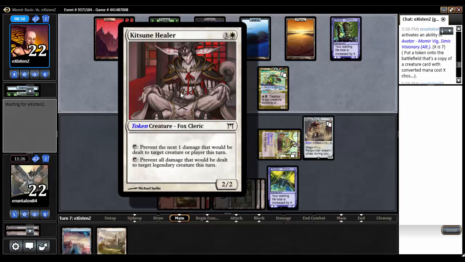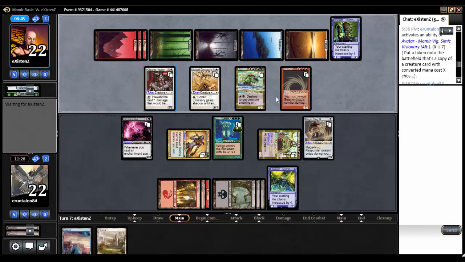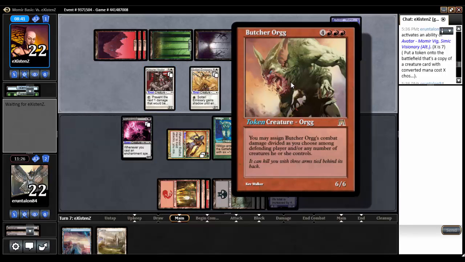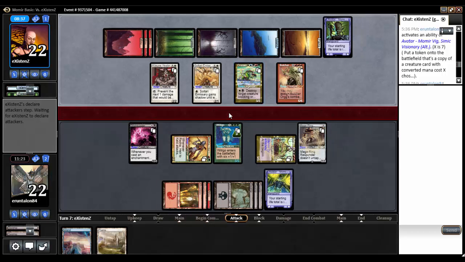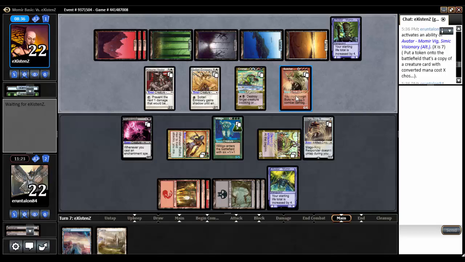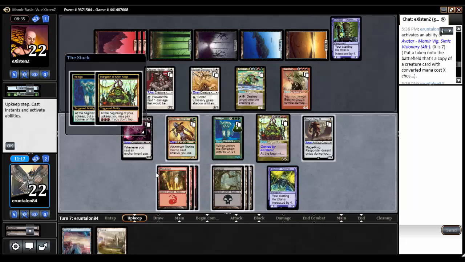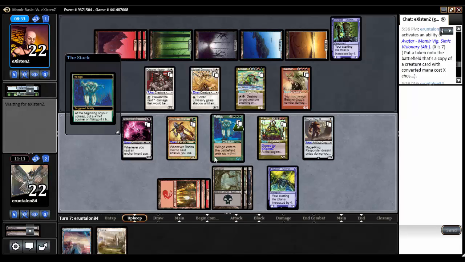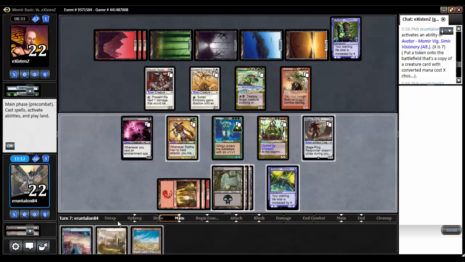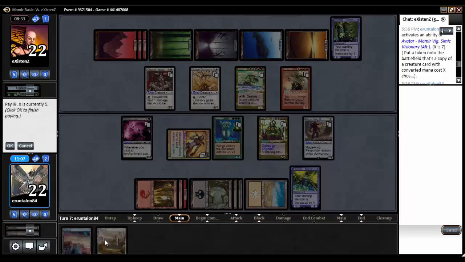So it's prevent all damage that would be dealt for the entire turn. Okay. Butcher Orgg, 6/6. You can assign combat damage divided as you choose among defending player and any number. Ah, that's annoying. Maybe we kill Orgg. All right, I will pay red. He goes down a little bit. I will drop a land. I will make a 5-drop.